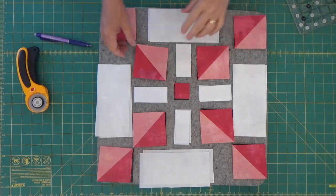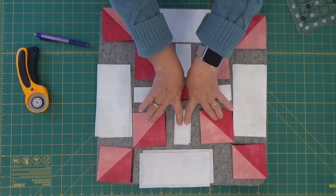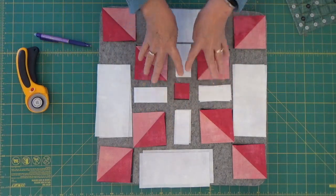Alright, I've got both of my blocks all laid out. So now it's time to think about how we're putting this together. I am going to start by putting together these, then these, then these.